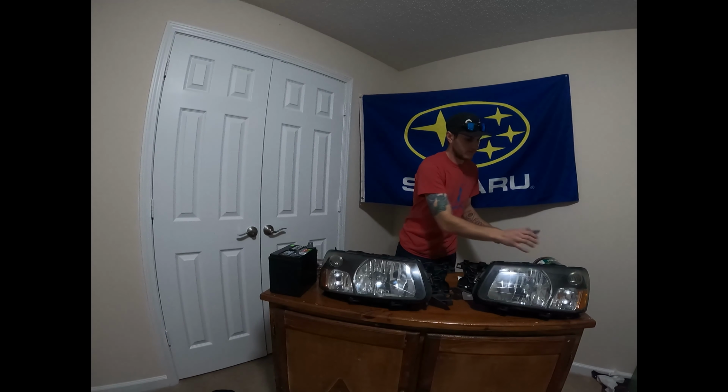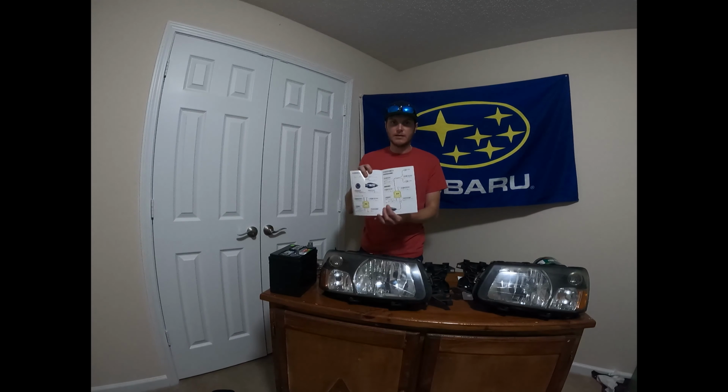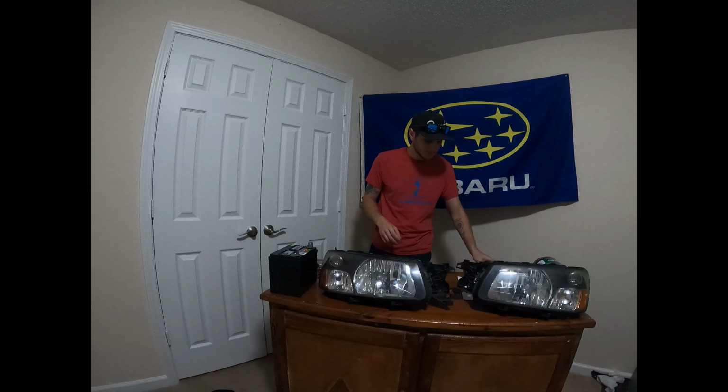Next, we do have the instruction manual. Now, unfortunately for a lot of you, you probably don't know how to read Japanese, and fortunately I do. But like I said, it's very much plug and play. Everything connects into each other. You literally only have to run a 12 volt power and a ground. Very, very simple. Pictures inside, if you can see, are very simple, very easy, showing just the simple connections. That's all you gotta make. Like I said, all plug and play.